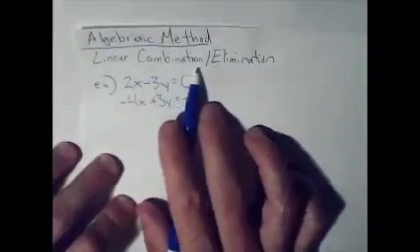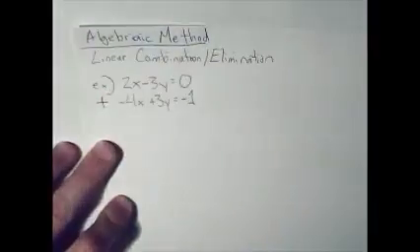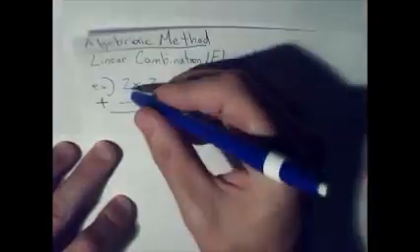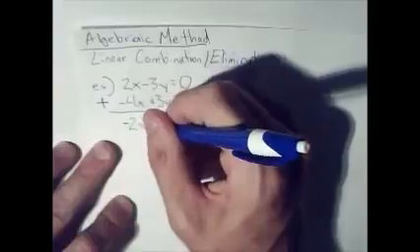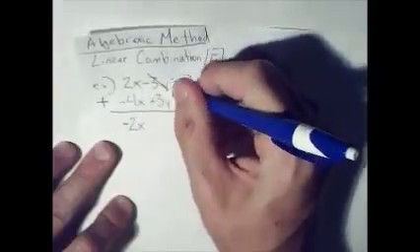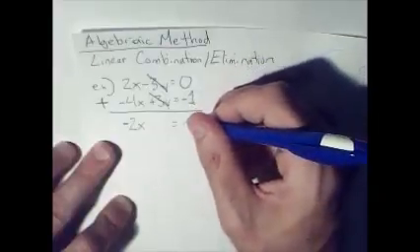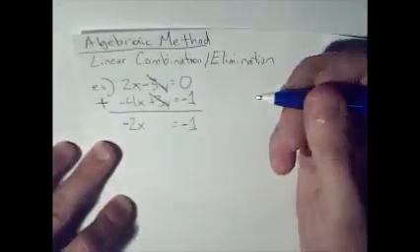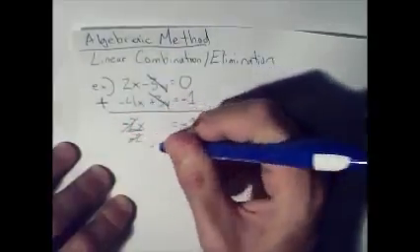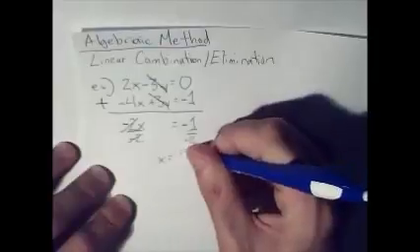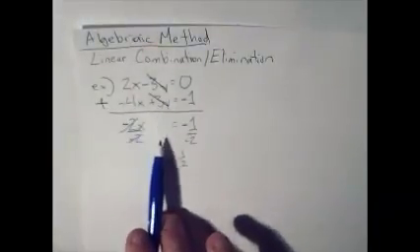And we'll show why that ends up being the same name. Combination means combine, add two things together. When I add these together, notice what happens. 2x plus negative 4x is negative 2x. Negative 3y plus 3y, notice they cancel. 0 minus 1, negative 1. And look at what happens: divide both sides by negative 2, and what I've got is x equals 1/2. Hence why it's called elimination. When I combine them, I eliminate.